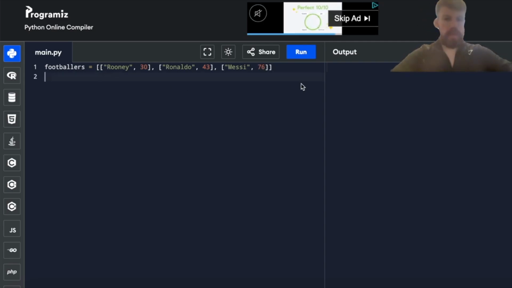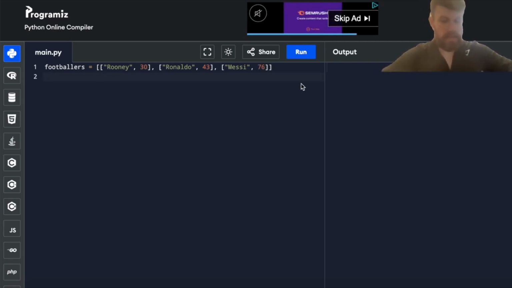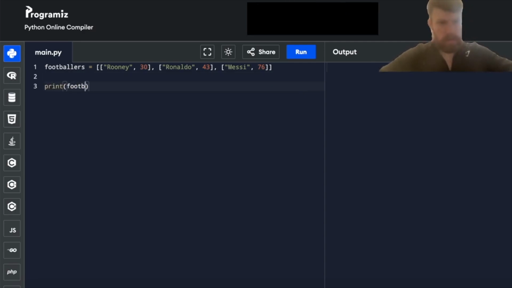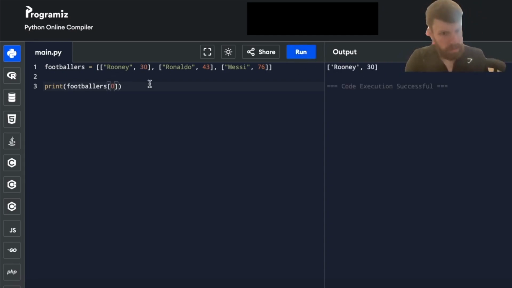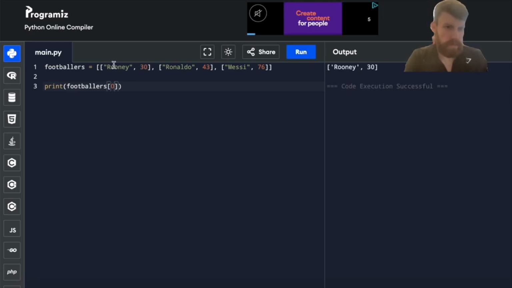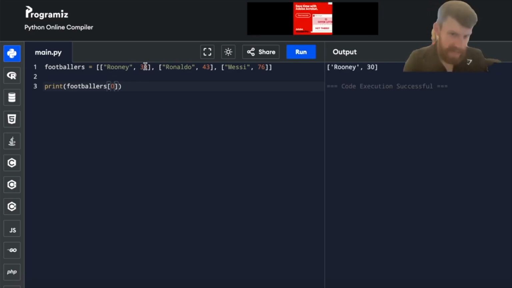Okay, the next thing that we need to be able to do is to actually get particular elements out of the two-dimensional list. Now, if we just use print so that you get an idea for this. If I put square bracket 0, which if you know your one-dimensional lists, you'll know all about this. If I click run, you can see here, that is going to give us the first item. Now, how it works is they're like lists within lists. The Rooney list is 0. Ronaldo is position 1. This is position 2. So if I put in here position 2, you can see here, that's going to be the Messi list.